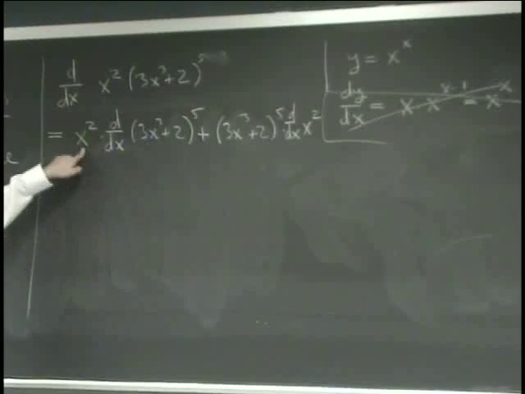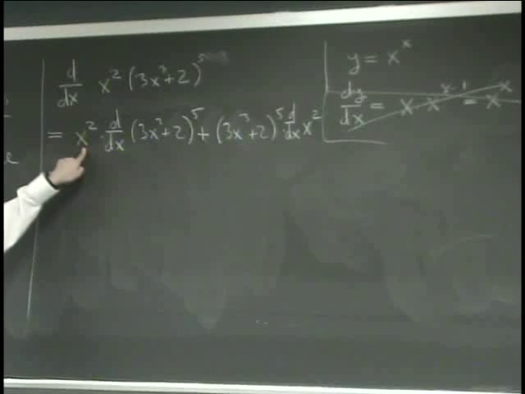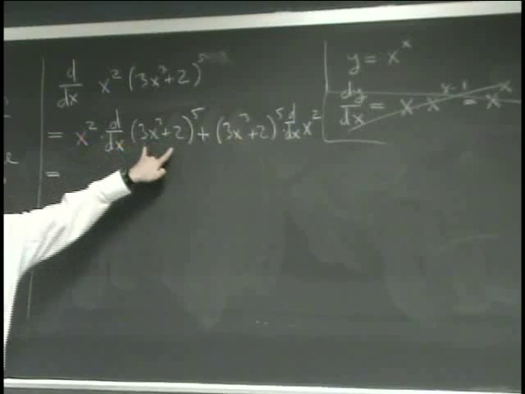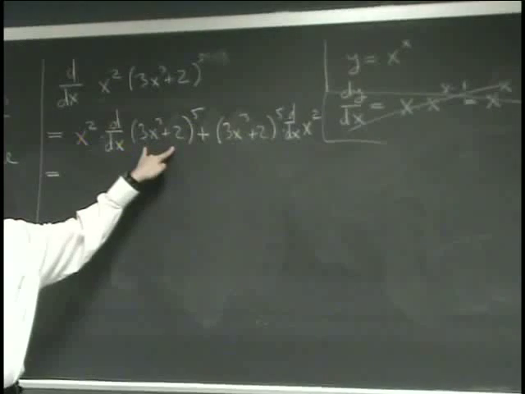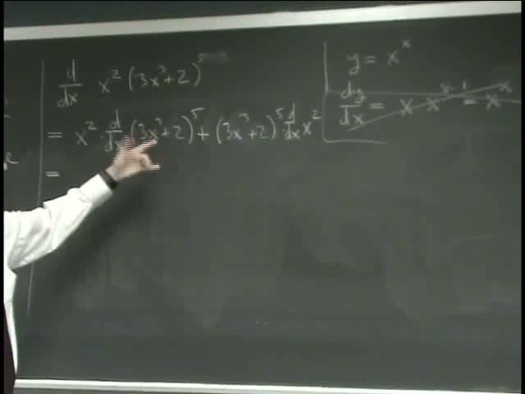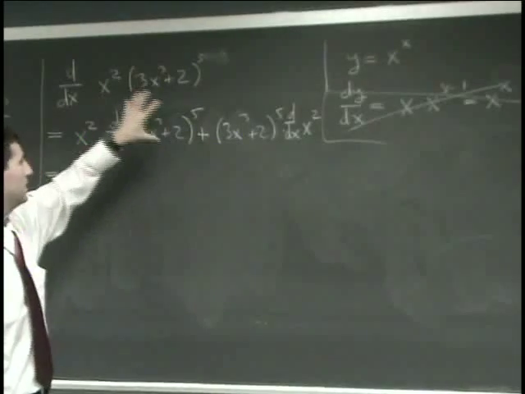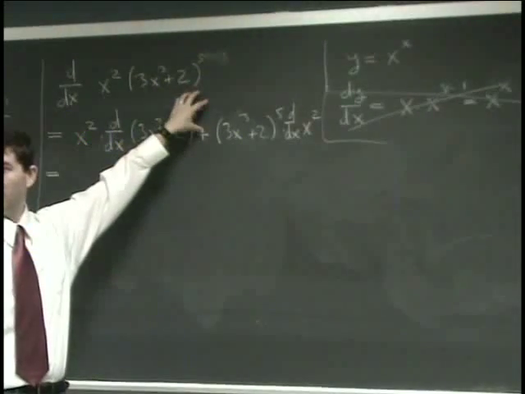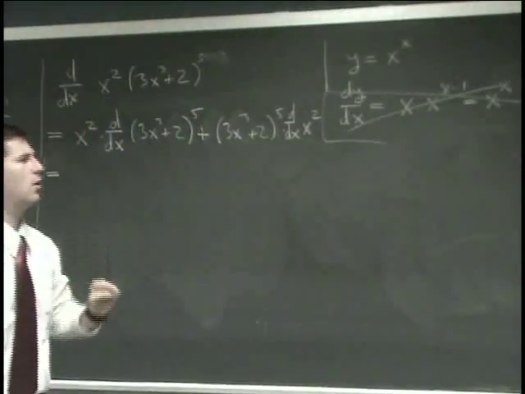So, x squared, that's really easy. You don't do anything to it. It's x squared. Derivative of this: what do we have to use on this one? Chain rule. We have to use the chain rule, right? Why? Well, I have a composition of functions. I have an inside function and an outside function. So let's recall what the chain rule says.